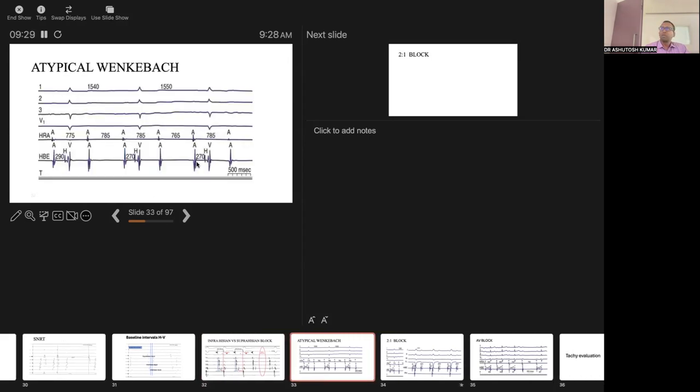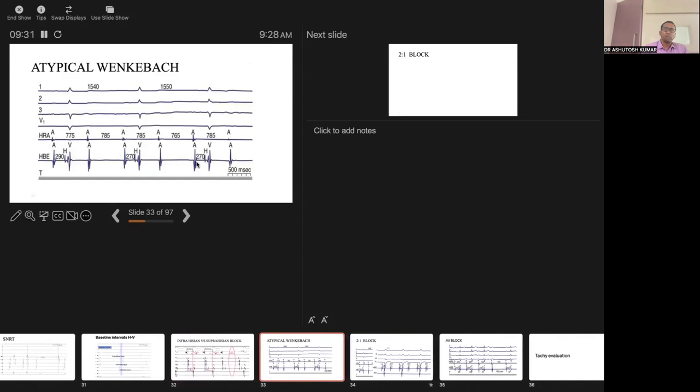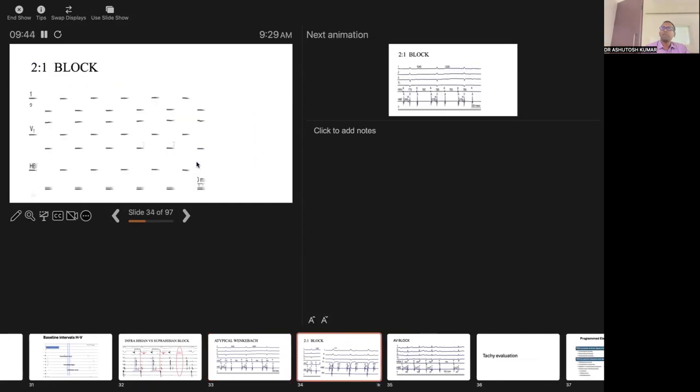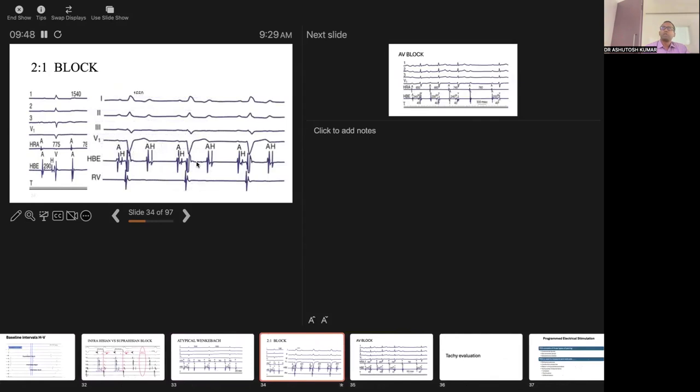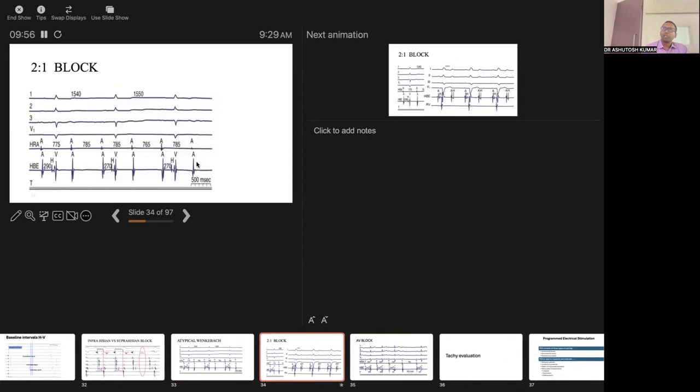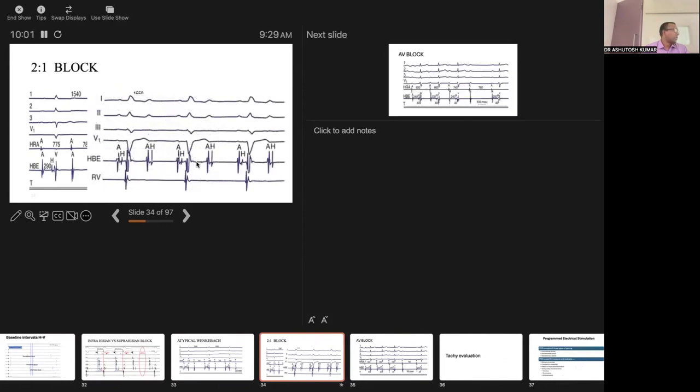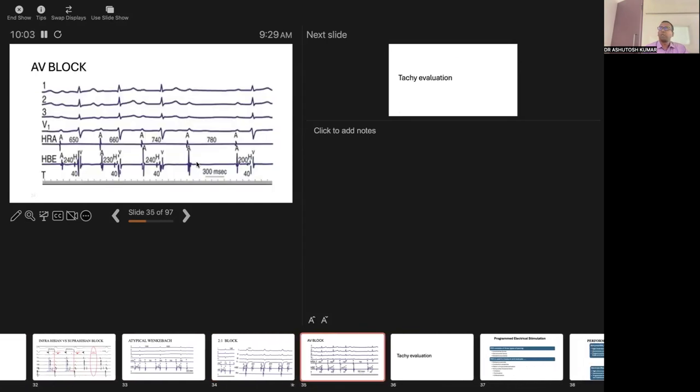While in this one, though it is also not a good thing if at all the patient is in, but it is a suprahisian. So here there is no H, so it may be due to the vagotonia, means patient is having high vagal tone, then also this type of things will come. So 2:1 AHV, AHV, and this is AHV. So these are the two types of second degree type 2 block. In the first, we are able to see there is no A, this is suprahisian, and this is infrahisian. So H will identify whether you are doing. What is this?